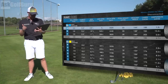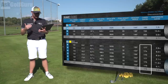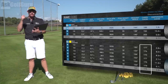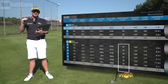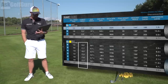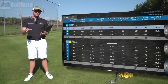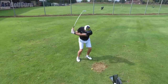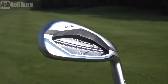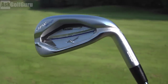JPX 900 Hot Metal 6 iron going 175, topping out at 179. I reckon I could get this 6 iron going into the 180s, 185s if I actually jumped on it, which is a big 6 iron for me. Peaking height at 32, so it's still getting up in the air, launching at 17 degrees. So it's launching quite high, it's going quite far, and the 6 iron is spinning at 5,100 revs. As game improvement clubs go — super fast bats trying to whack it miles, different lofts, those kind of things — 5,100 spin isn't too bad for my normal 5.5 with a bladed iron. So I'm actually quite impressed with those numbers, considering the ideas and the makeup of the club.